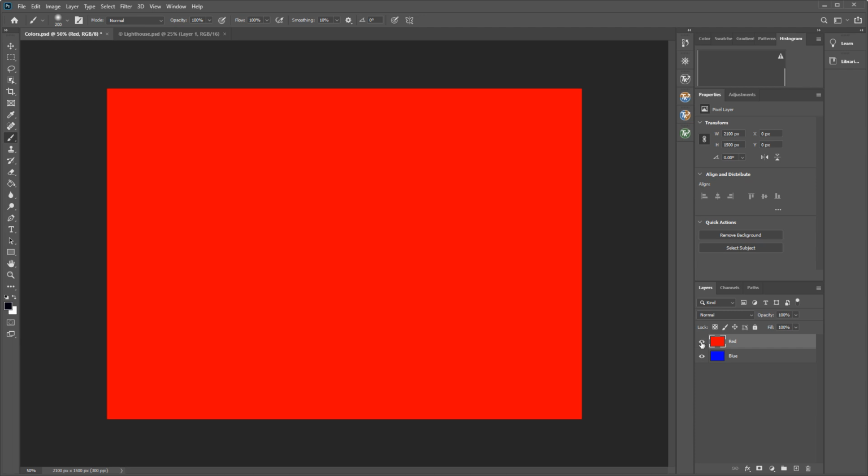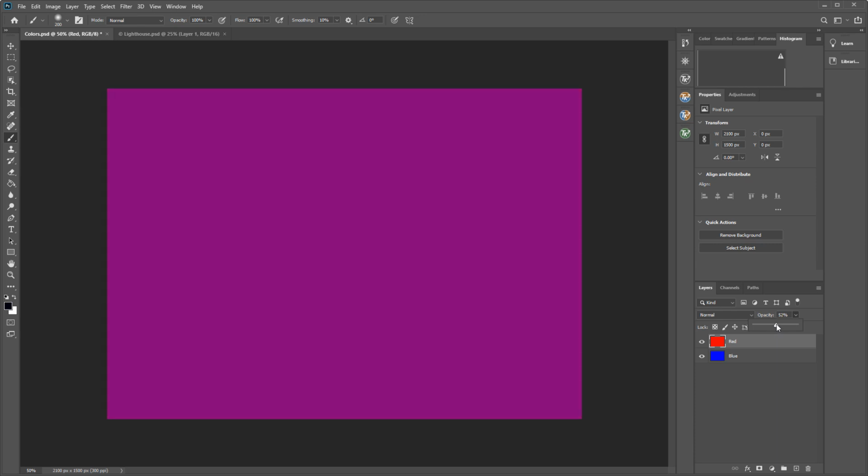You can also change the opacity of the layers. By default, layers are solid, and you can't see through them. However, by moving the opacity slider, you can make a layer more and more transparent, allowing the layer underneath to bleed through. So let's take a look at this red layer. If you look at the opacity slider, you'll see that it's set to 100%, meaning that the layer is completely opaque. As we move the opacity slider down, more and more of the blue starts to come through.